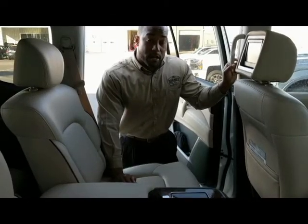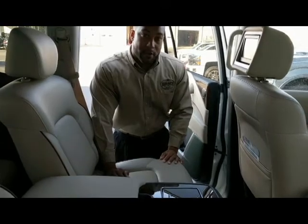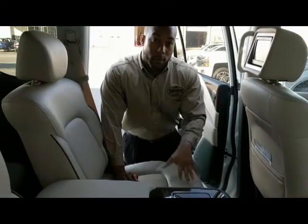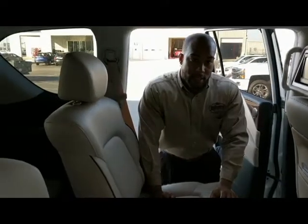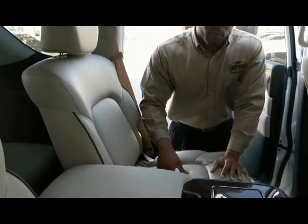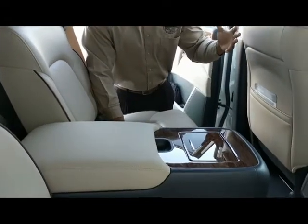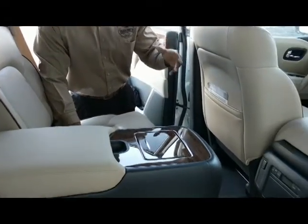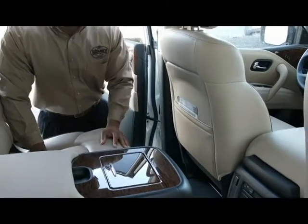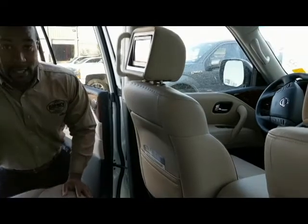The 2017 Armada comes with wonderful space. Before we talk about the space in the second area of the seating, let's talk about the wonderful leather seats that it has. Inside this interior class, you're going to have heated seats, giving you a nice warm, comfortable feel for you and your passengers. As well as that wonderful drive that you're going to take with children if you have them, or if you just want to watch a DVD of your choice — you have two mounted screens here in the vehicle.